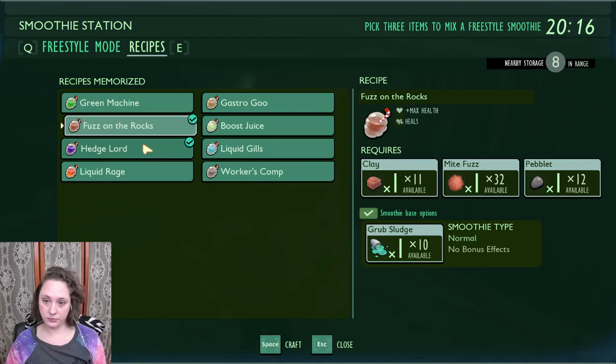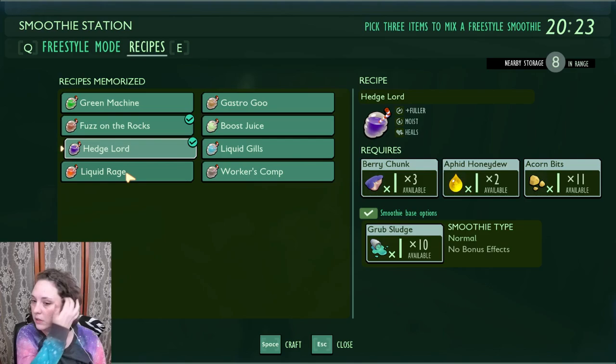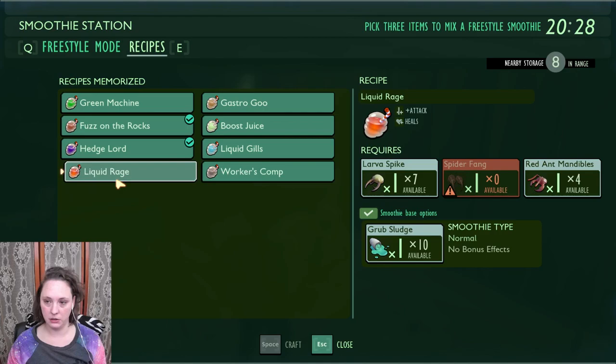Ooh, this one's pretty good. I think I will make... I don't have any clover leaf? What am I doing with that? Oh yeah, that's why you need berry chunks. And it heals! They all heal a little bit, don't they? They do, and I think it depends on the base what they heal. More? Less?